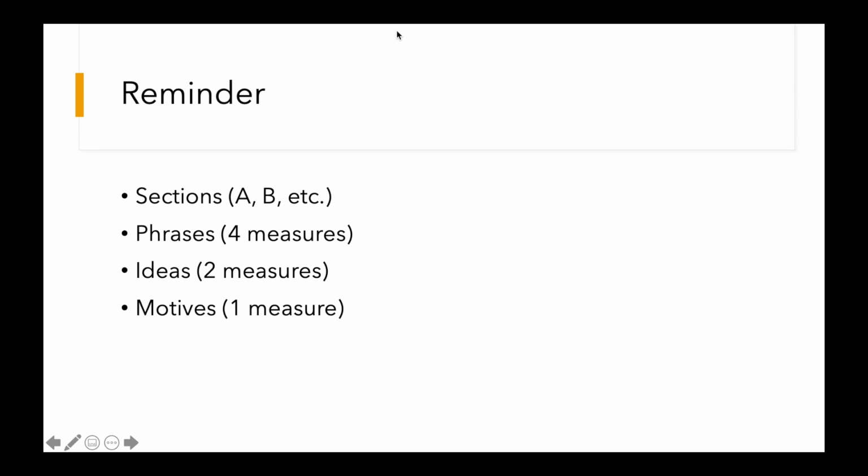As you're doing these structural levels, you also want to see if you can spot signs of sentence form or period form. So remember, the sentence is like 2 plus 2, and then it leads to a continuation to the cadence. So it's 8 measures, and there's only 1 cadence at the end of those 8 measures. Period form is clearly these 2 4-bar phrases that are related to one another. Usually the first part of the period is the same theme in each phrase, and then the cadences are different from one another. So you want to try to spot whether you're following a sentence format or a period format.